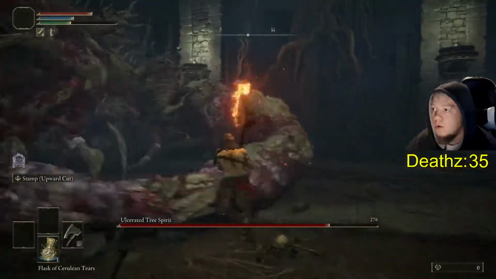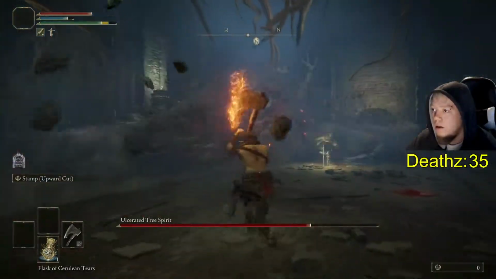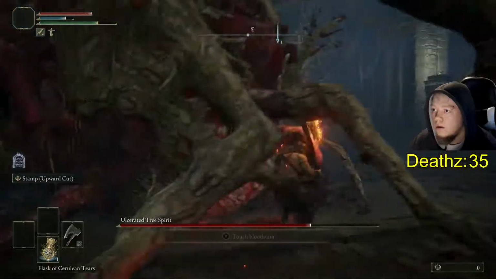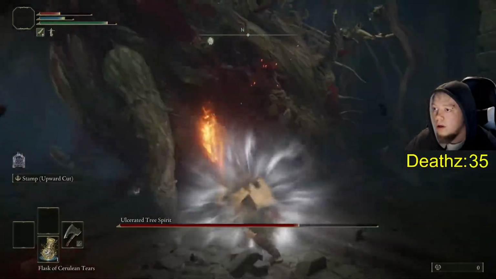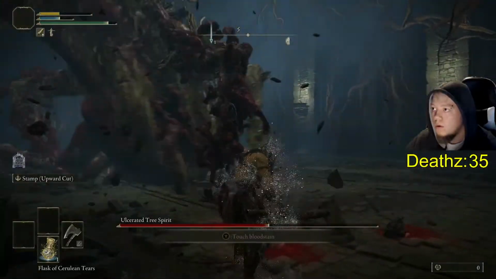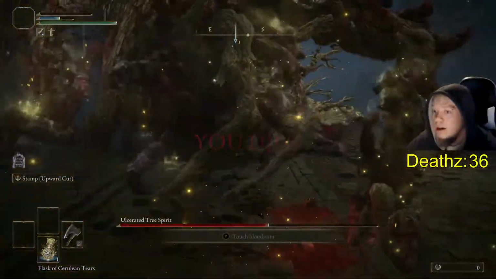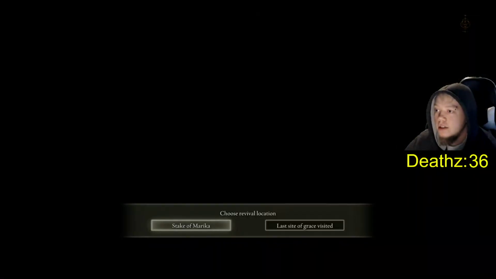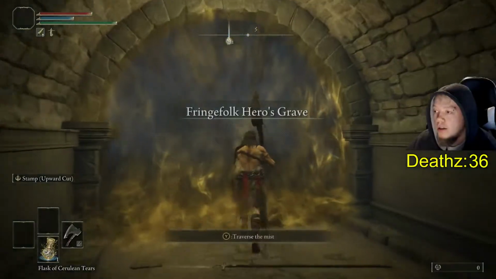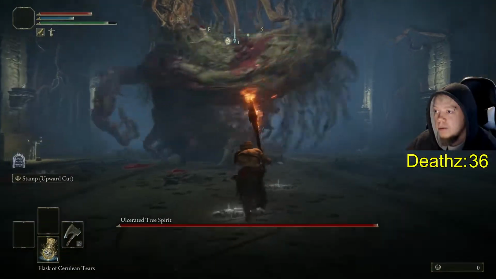AoE is crap, but I think his worst hit is his freaking 360 tail swipe. That was awful. Oh, they're right there. Oh, no, it's not. Okay, good. What? Oh, okay, that hit me. Wow. Holy crap. There's a lot of these things you have to fight too. This is probably harder than the dragon. I don't know. We'll see how bad the dragon is when we get to it.